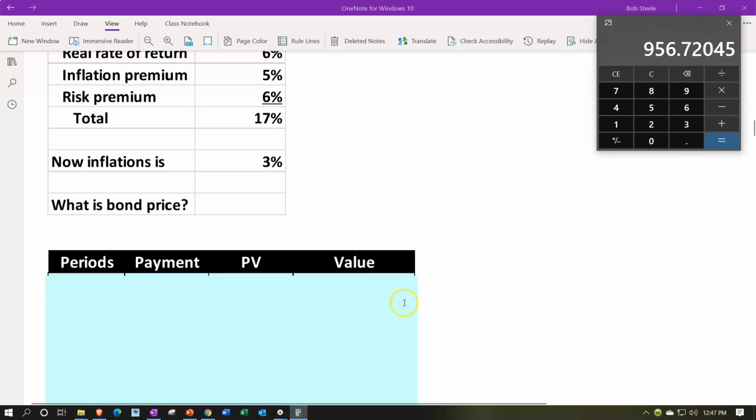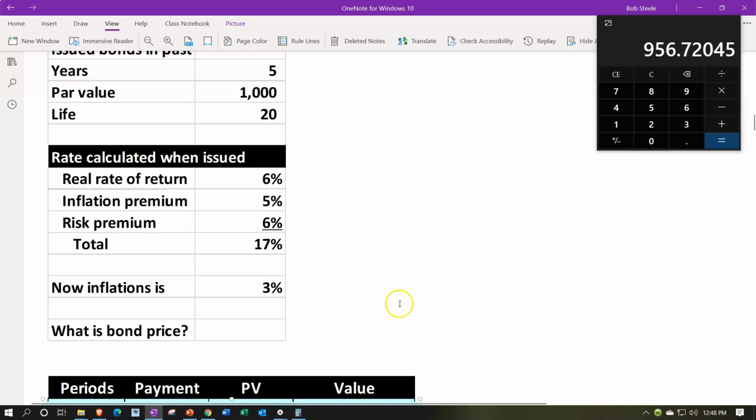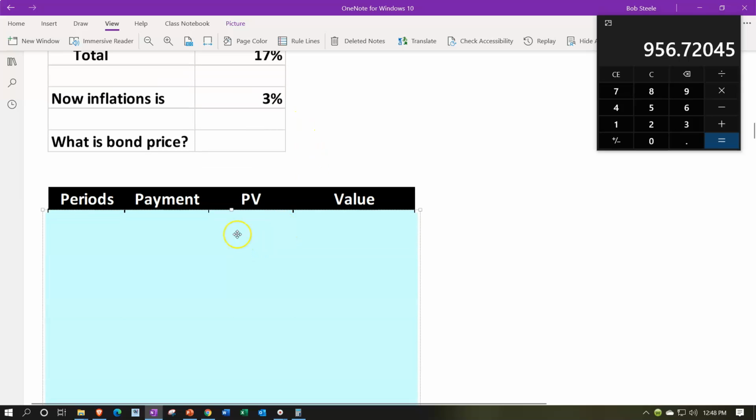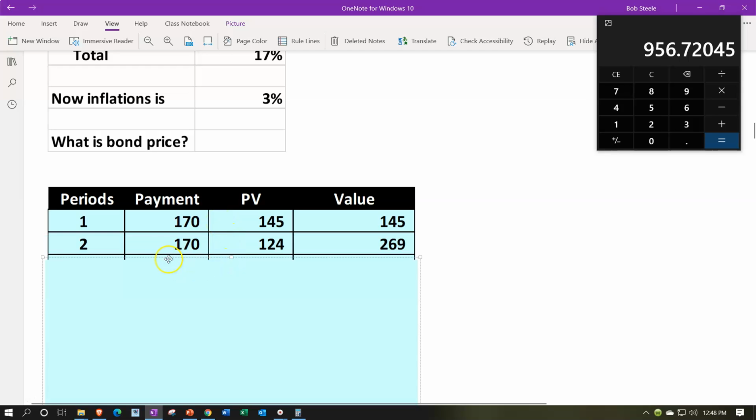Then we can do it with the tables if we needed to, but before we do that, let's do a running balance calculation. We can break down the annuity into a running balance, 20 periods, present value of 1 each period. So we can do that process. The first payment, 170, which if we bring back, present valuing it would be 145. Second payment, 170. If we bring it back to the first year, and notice I'm not doing the present value calculations here. We do this in Excel. If you want to see this running balance calculation, we will see a present value calculation when we do the second component, bringing the 1,000 back. But just note that you can do this process fairly easily in Excel.